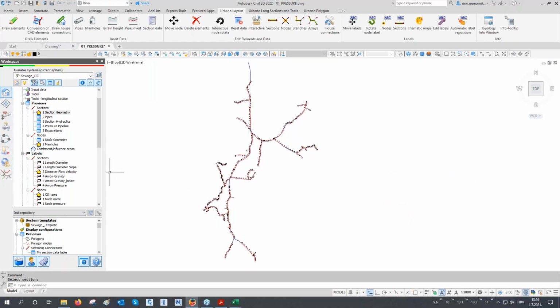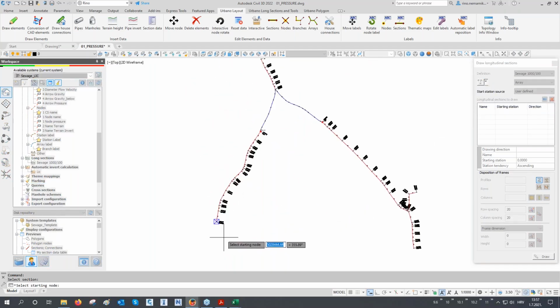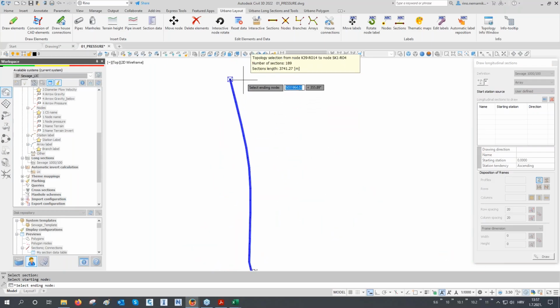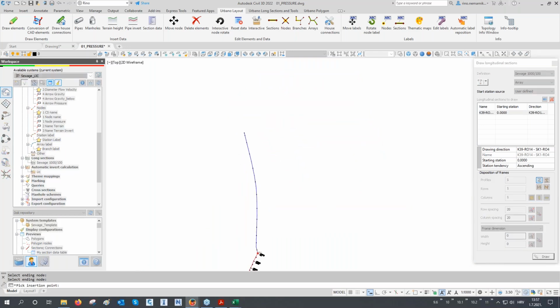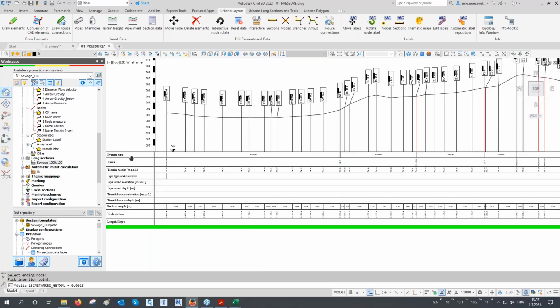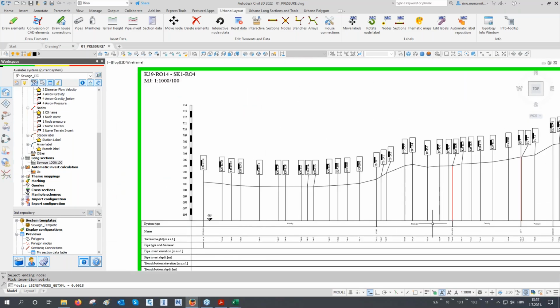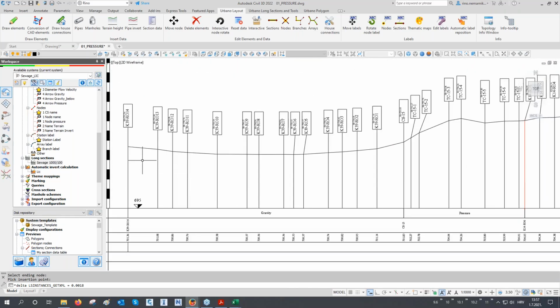Okay, let's draw one profile for the sewage system, and nothing is stopping you from drawing your profiles from any node to any node, and you can go in any direction, and you can also go through different types of the system, through the gravity networks and through the pressure pipelines. Let's draw this profile here, and you can also see that you can put this system type data in the profiles as well. So we see gravity, pressure, and so on. We do not have any pipe invert defined yet, so let's do it.